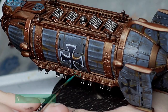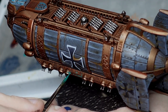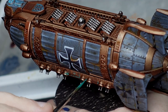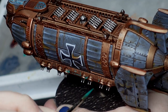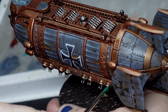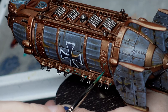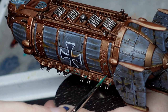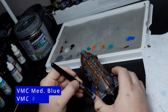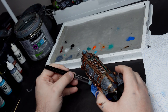I'll finish off the effects by using thinned down Vallejo Model Colour Emerald as a verdigris wash. To apply this we're just going to thin it down with a bunch of water and then push it into any areas where we think verdigris would gather. You can be pretty liberal with it because it is very transparent when it isn't pooled up — it's only where it really pools that you get a solid green look to it. The base is very simple and straightforward: it's painted in a medium blue and then dry brushed with white, and the stem is painted black.